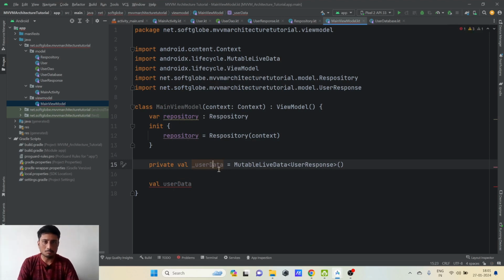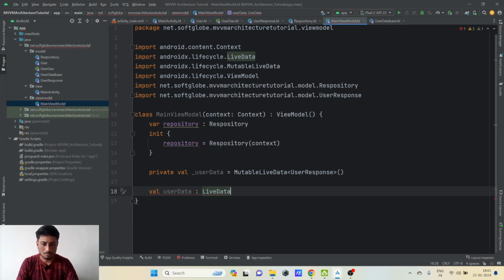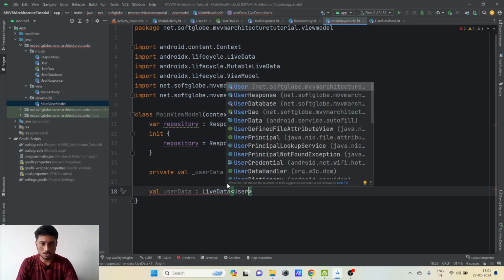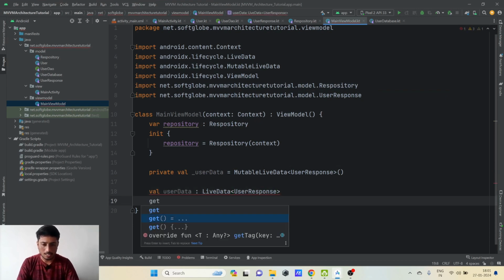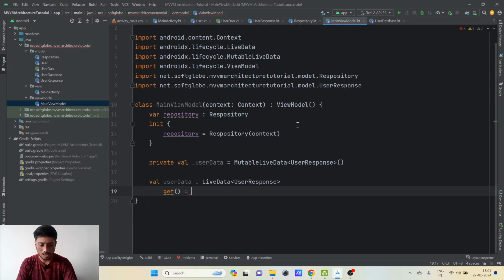We'll use the same name, we'll just precede the mutable one with an underscore, so that we can know that this will be a mutable version. And this is a live data of the same user response, and we'll assign a getter here, get as user data.